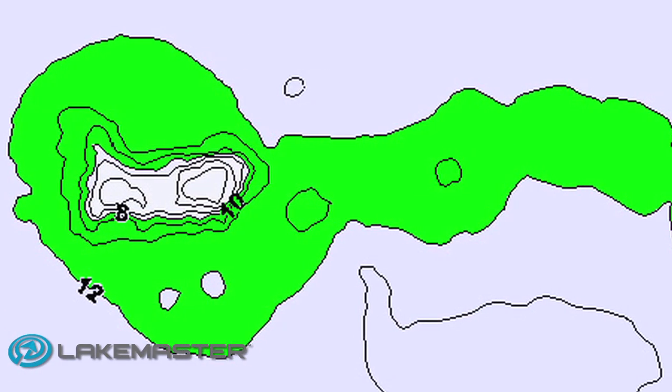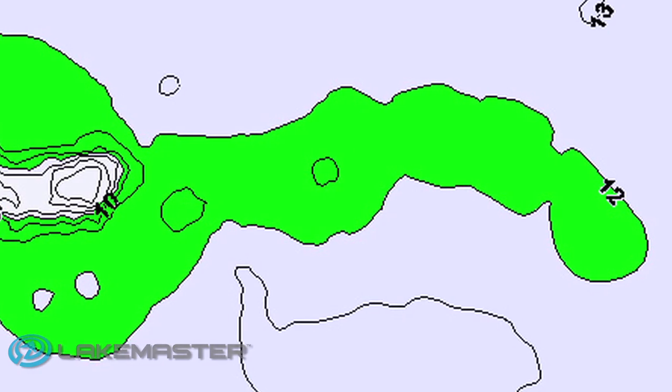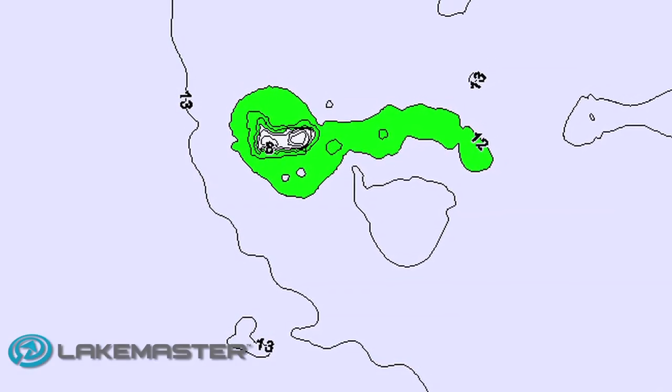I want to talk a little bit about location here, because it's really important that you be on the right spots right now. Most people are out fishing basin areas, and Red Lake is known for not having a lot of structure. But if you can find a little bit of structure like we have here - there's a small rock pile - I'm not fishing right on the edge of it, I'm fishing just off the edge about 100 yards away. It's still that same basin but there's a magnet there for the fish. At this time of year these fish are still in those same spots - those rock piles, those shallow little areas where they finished up in the fall. At first ice, get to those feeding areas because they haven't dispersed out into the whole basin yet.